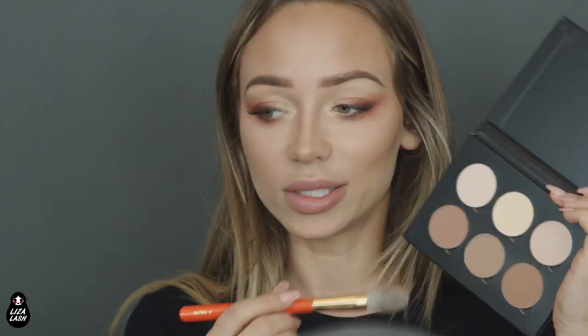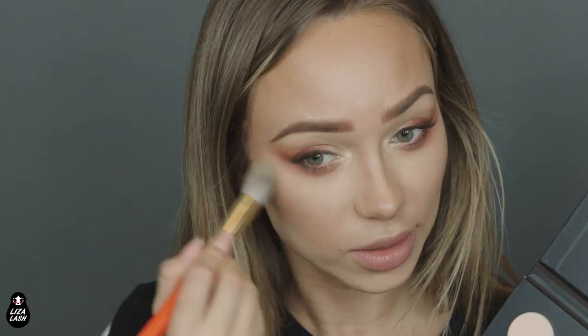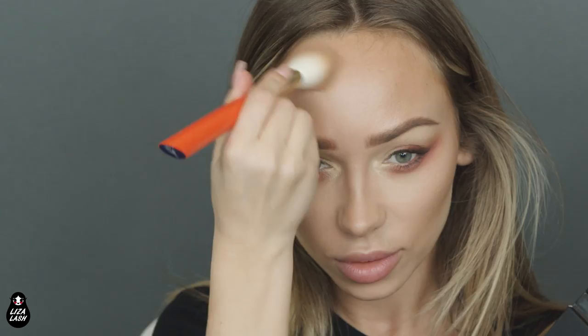I will use this lighter color — I think it's banana — and put it in the center of my face, kind of cleaning the edges of my eyeshadows. Then in the middle of my forehead, on top of my nose, and blending two or three colors together. I feel like I need to add more contour because my eyes are brighter now, so it feels like we need a little more.